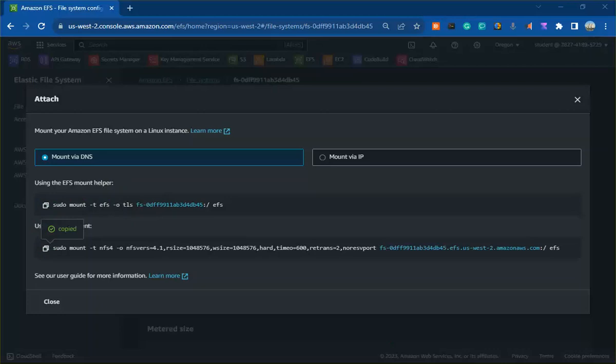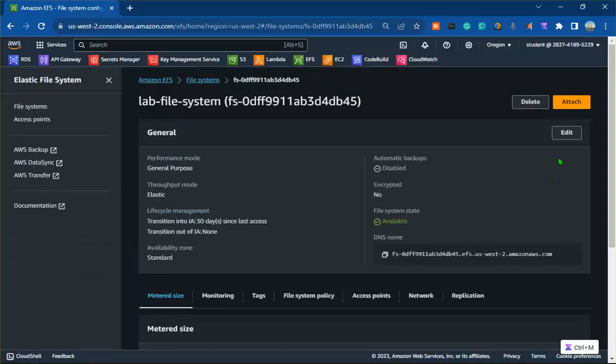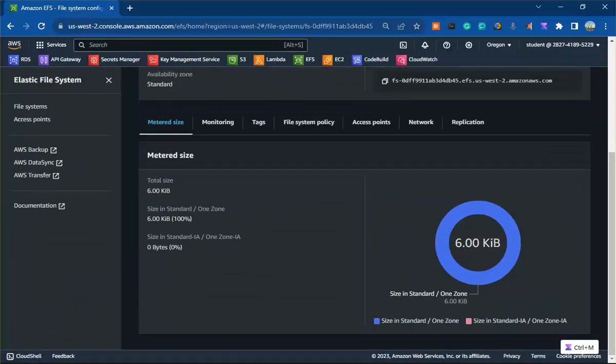That's the one that I'm going to use at some point. I will have to issue a command to be able to mount that target. In this case, I'm going to use the NFS client. You could also use this other option, but in this case, I'm not going to use the option above. I'm going to use the option below, and I'm going to mount via DNS. That's why I mentioned to you this is the DNS name, by the way. Okay, and now I'm going to close this. And so we should be ready.